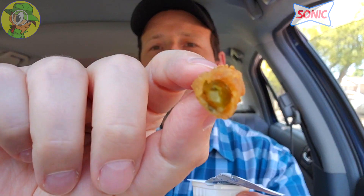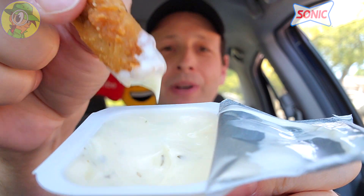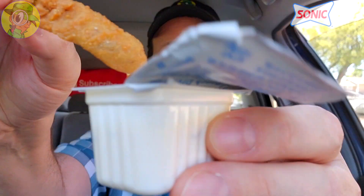And it is tangy, tart, creamy — wow! And the pickle goodness on the inside — this is really, really tasty. They needed a lot more of these on that Big Dill Cheeseburger. When I reviewed it, I think there were like three or four on that. This is very nice, and the quality is beautiful on this.